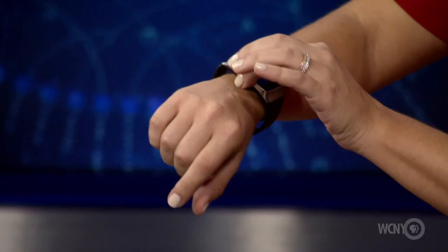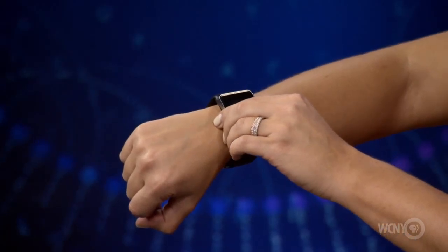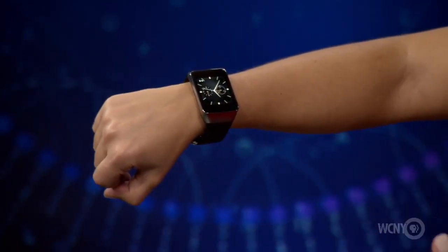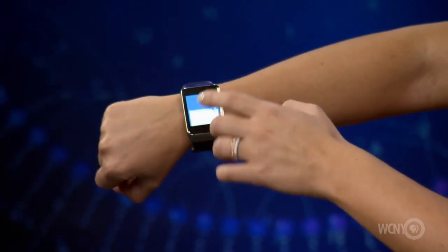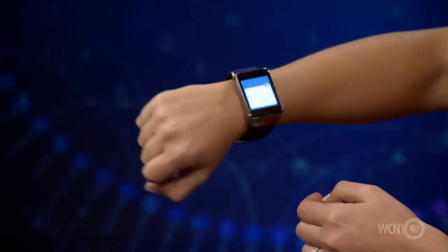Okay, so you've got a couple of examples. What's on your wrist now? So this, I like to refer to as the mini smartphone that I put on my wrist. This is the Samsung Gear Live, and this is an example of Google's efforts to get into this space. This is the Android Wear platform that they've released, and this is one of the first watches that runs this software. It brings the best of Android to a small screen on your wrist, but the problem with many of these at first has been that it looks like a smartphone screen. It's a shrunken smartphone screen, and this thing is pretty chunky.